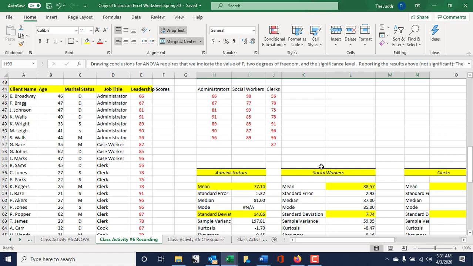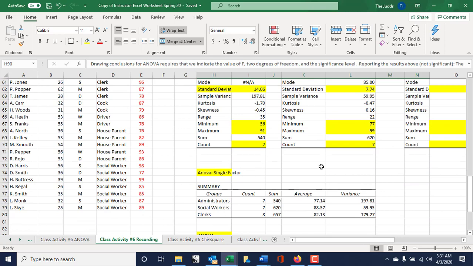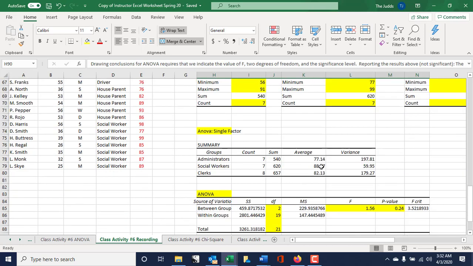Then for your homework activity, you're going to compute the ANOVA for some other scores that you've already done on your client-based caseload. So you'll be doing the same thing. You can follow this example to do your homework activity. If you have any questions, feel free to ask me. You can shoot me an email or you can put them in the discussion section in D2L and I will respond to those. Pretty straightforward, not a lot different from the t-test. Shouldn't take you long to do it and you'll be able to move on to the next one.